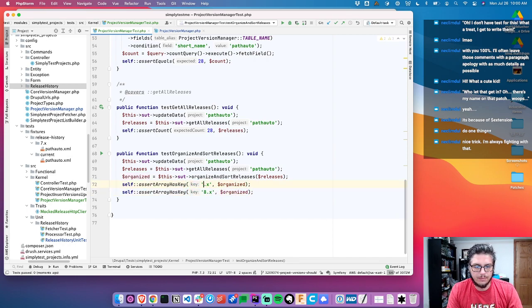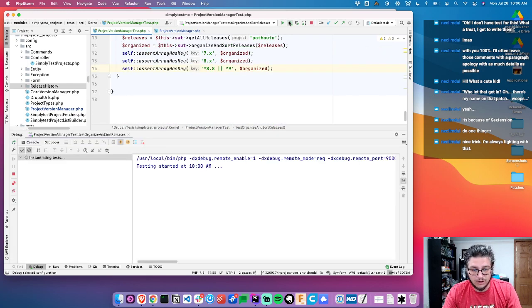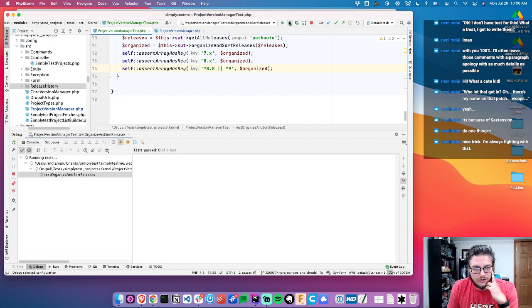Actually, we'll go top down. So there should be a 7.x, and then there should be the good old 8.8.9, which is not readable to a non-Drupal developer, but it is also a start. So that could be it too. It's like, hey, maybe this is too hard, but at least this is somewhat logical for people who want to sort through them.